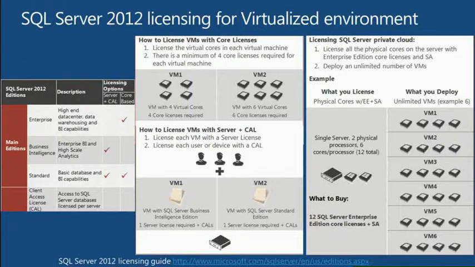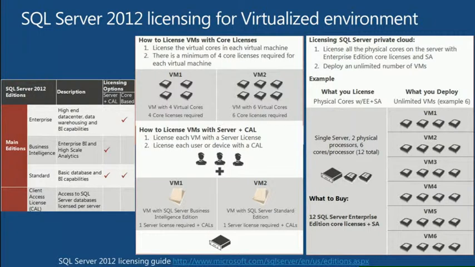I don't know if you've seen this document, they actually have the core prices as well. It works out to be the same price that you would pay for a single core in a 4-socket server. So if you have 4 cores in your processor, the price approximately works out to be the same, whether you buy it at the physical processor level or the core level. So the idea is, if you have a VM with 4 virtual cores, you need 4 core licenses. If you have one with 6, you need 6. It's pretty simple. But there is a minimum, and the minimum is what you want to be aware of. You have to get at least 4 or more, which is something you want to figure out in terms of how you size your VMs.